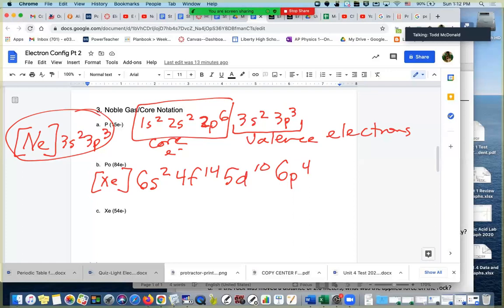Okay, now I know the question you're going to have. If I say, hey, give me the electron configuration of xenon, can I just put xenon in brackets? You cannot. By definition, this shortcut, this core notation, you've got to go with the noble gas before it. So I would look up xenon and I would go, hey, that's element 54. The line before it, krypton, is the noble gas.